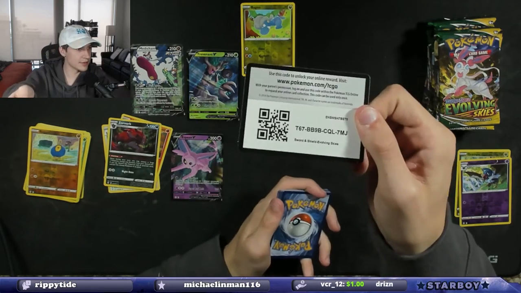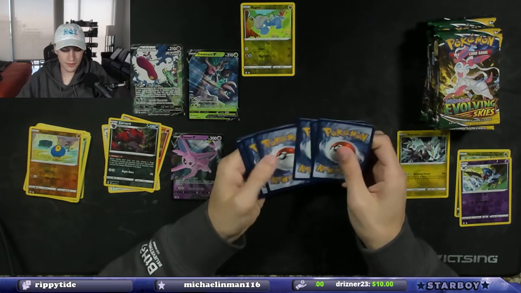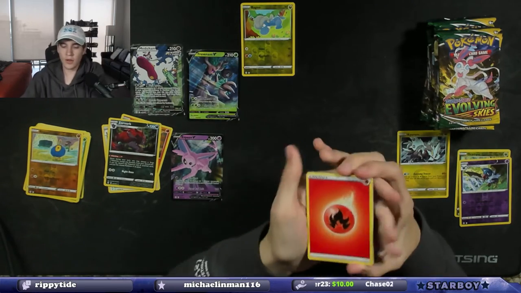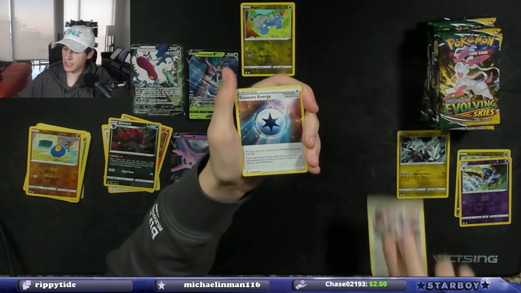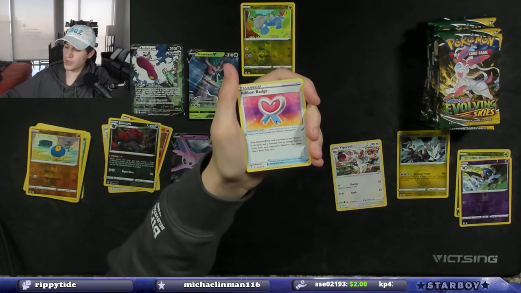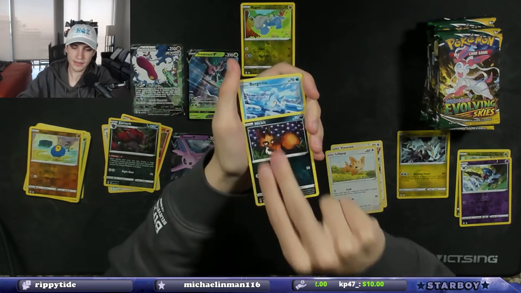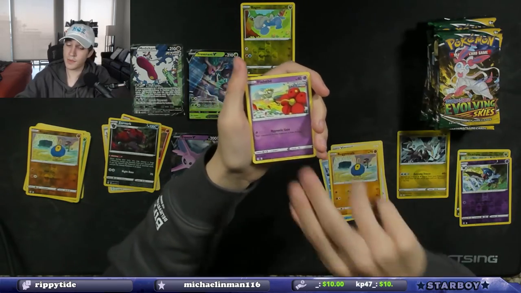At least. There's the code card. All right. 1, 2, 3, 4. We've gotten no VMAXs yet. We've gotten no Secret Rares or Full Art Trainers yet. Vigoroth, Treasure Energy, Ribbon Badge. We'll see if we can pull it on the right side. Yeah, we haven't gotten our Rainbow Rare or Secret Rare yet, which would be nice to pull one.